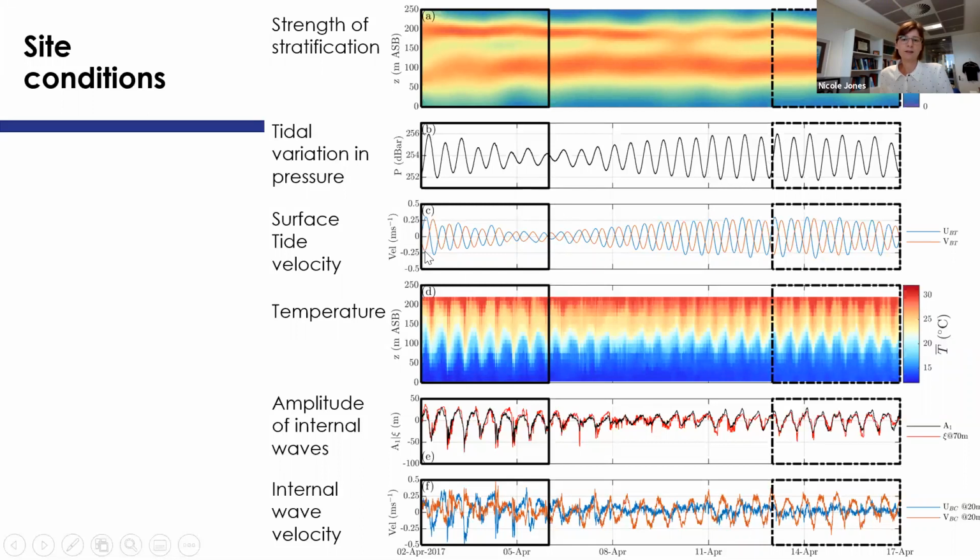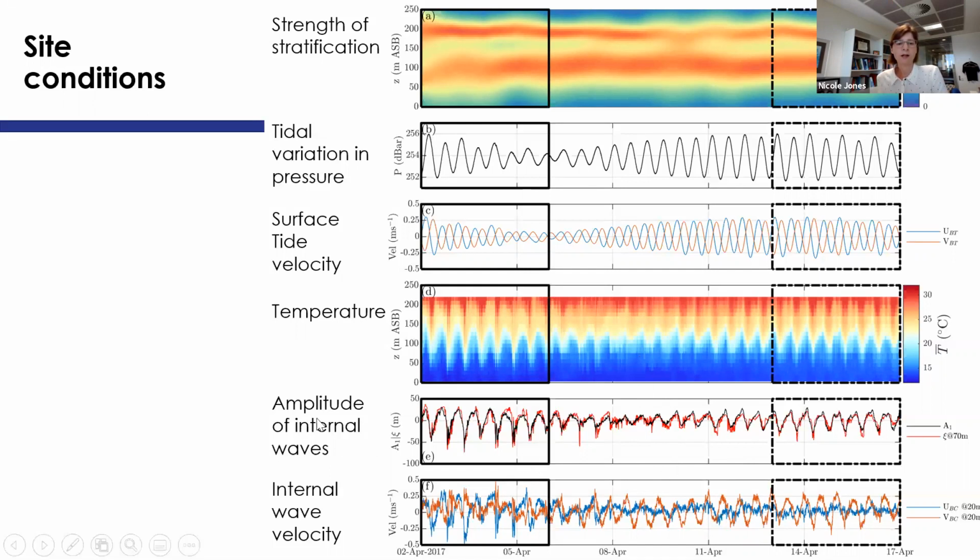And this is, of course, reflected in the surface tide velocities, where we have our minimums occurring around day 5. Now, the surface tide and the baroclinic tide, of course, don't line up in terms of their amplitudes. This is because the internal tide is coming from somewhere else and it's propagating at a different speed to our surface tide. So they're not in phase, although they do experience similar spring neap variability.